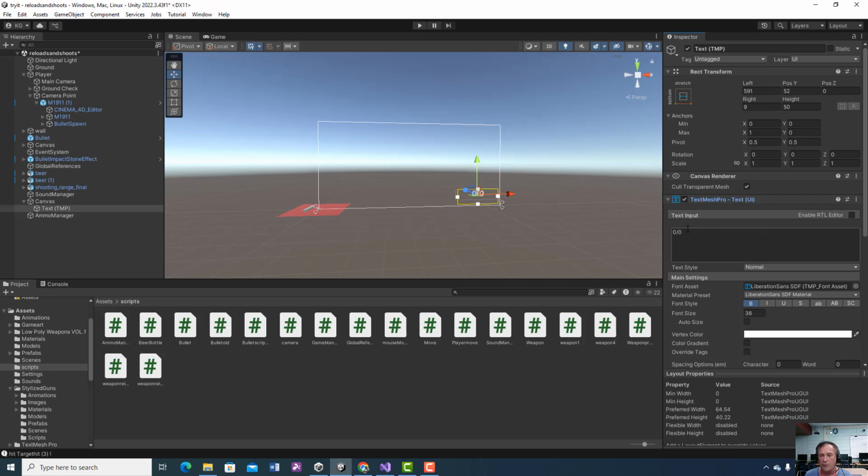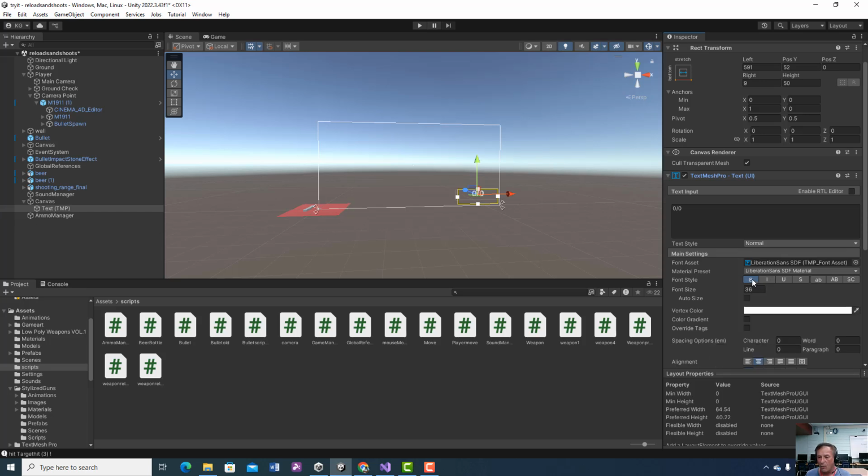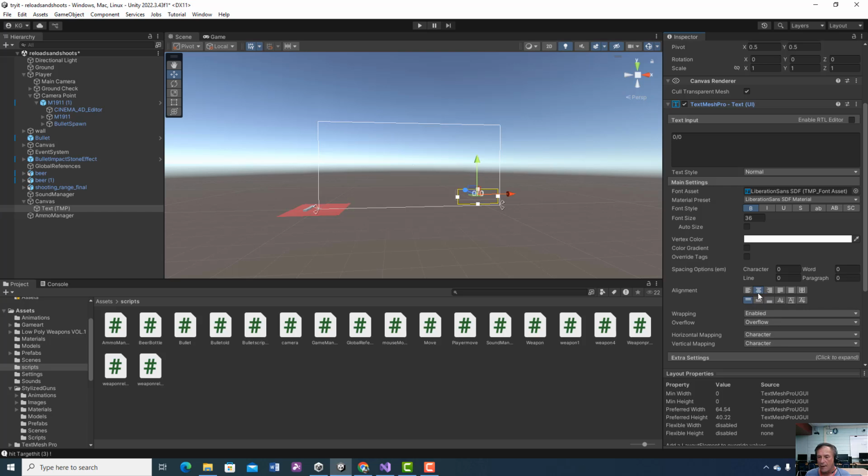First of all, you're going to type 00 in here while you're still in the Text Mesh Pro. And I made mine bold. Is this centered? Top and centered. So I probably could have hit left, bottom. Doesn't matter. I moved it down. And you can fool around with it. You can even move it down further, compress it a little bit, or uncompress it a little bit, etc. So you can actually move it the way you want there. So that's what I did with mine. And remember, you type 00 inside there.